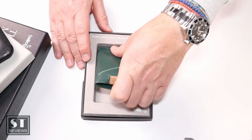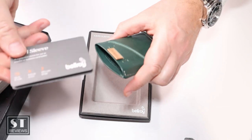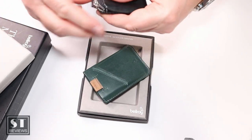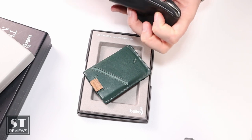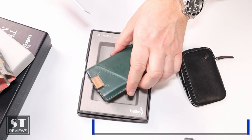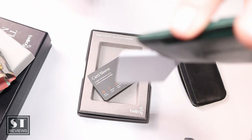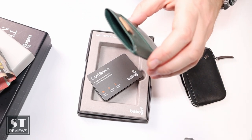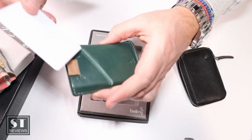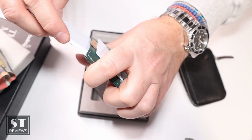As you can see, this is quite well used and it has been stretched. So now if I were to only put a couple of cards in — what do you know, they will fall out. In saying that, they've never fallen out while I've been using it, because I've been using cards at the back and front. How many have I got here? One, two, three, four, five cards inside.